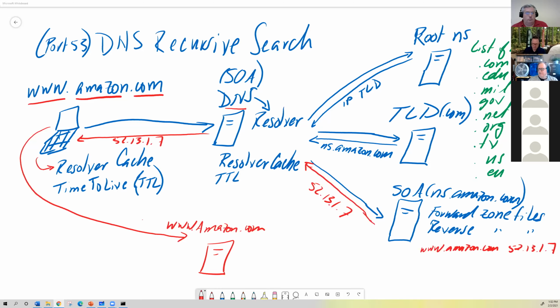So a recursive chain of events, of course, is trying to make sure that you get the right IP and then start that transport again the other way. Am I missing something about the differences between iterative and recursive?